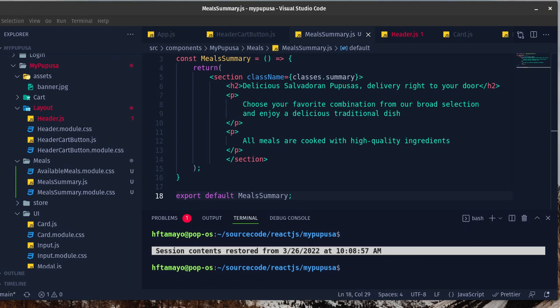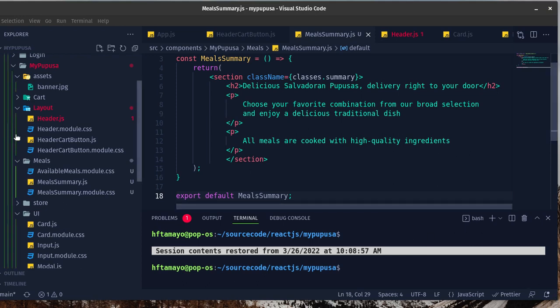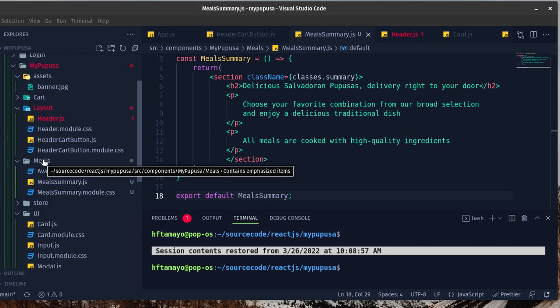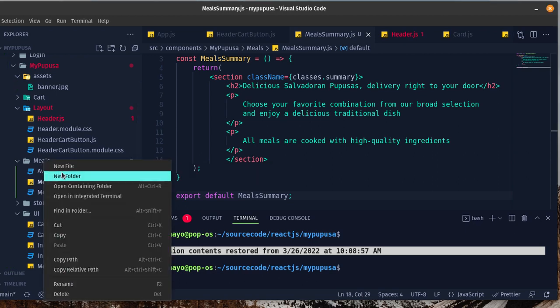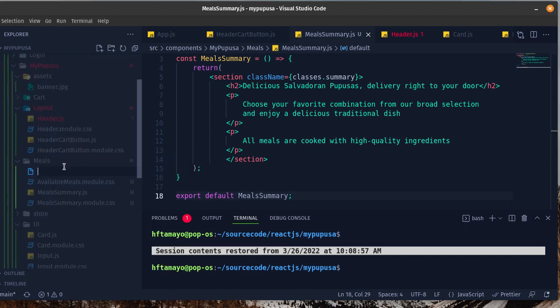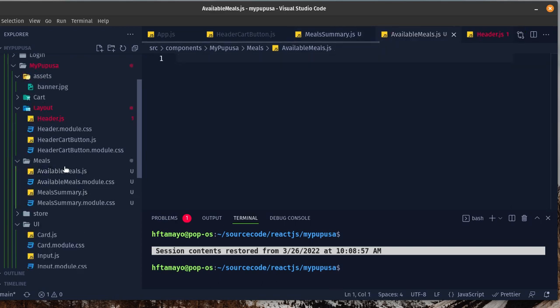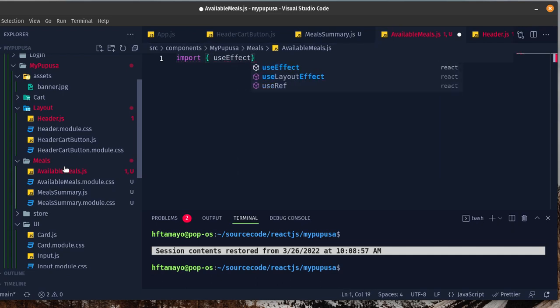Right, so let's create another one, and this time we will need a component where we will display our products.